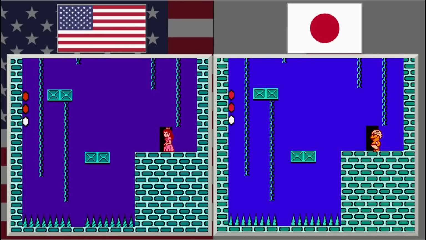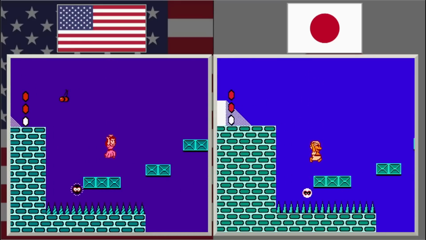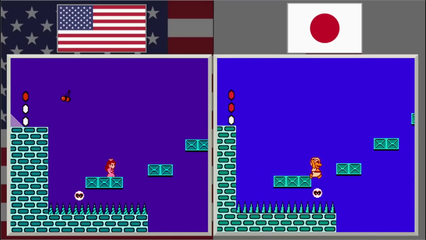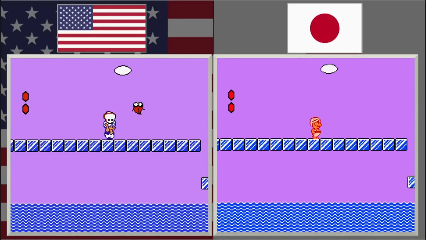Also, in indoor levels, the spikes are animated in Super Mario Bros. 2 and have a sort of corkscrew effect, whereas in Doki Doki Panic, the spikes are completely different and have a more horizontal look, with lines on the sides of them that don't even wrap all the way around. And then in later levels, you can see the ocean, and once again, the developers took the time to animate the ocean water in Super Mario Bros. 2, whereas it's stagnant and once again completely unanimated in Doki Doki Panic.